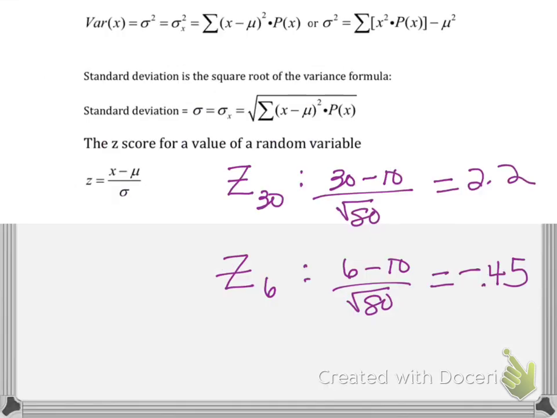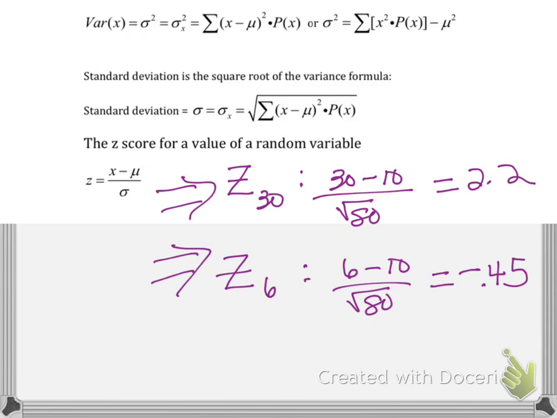Okay, so let's use the standard deviation, which was radical 80, to get our z-scores when the x is 30 and again when it's 6. So this is what I've done here and here, and you can see that when your average is below your actual value, your z-score is positive. When your average is higher than the actual value, your z-score is going to be negative. Okay, and we're going to play around with z-scores a lot in this section.